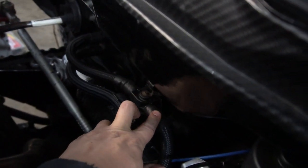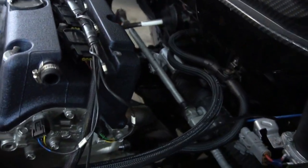So I spent about maybe another hour messing around with this because I'm just really picky and I want it to come out looking pretty good, even though they're heater hoses. I just wanted it to come out really nice. And I put heat shrink right here on all the ends just so it looks a lot neater.